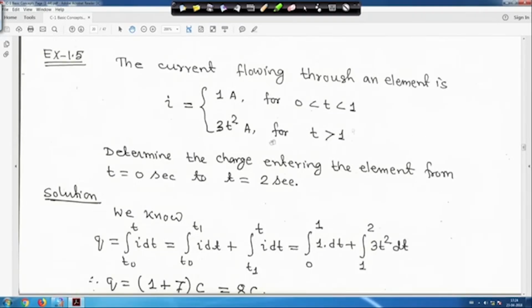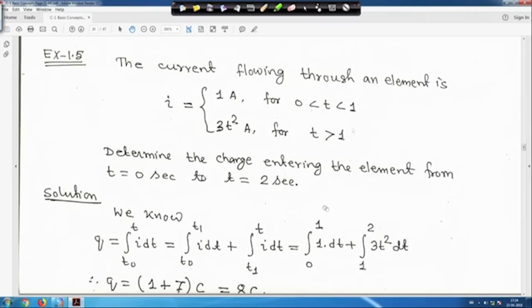That means you have 2 time intervals: t0 and t1, where t1 is 1 second. So, 0 to 1, so t0 to t1. So, t0 is actually 0 and t1 is 1 second, right. Another thing is we want in between 2 seconds. So, another is t1 to t. So, t1 again is 1 second, and t is equal to 2 seconds.